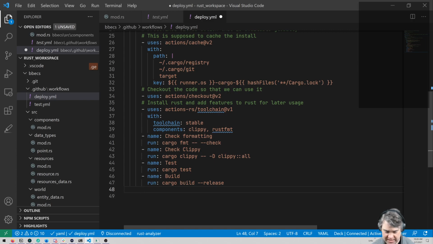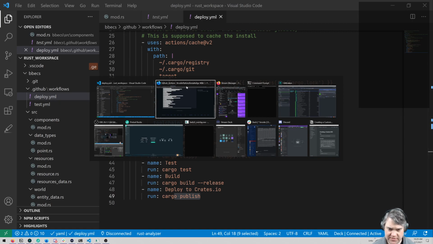Once we have that, then I want to do a name, deploy to crates.io, run cargo publish, like that. Now, problem, I can't cargo publish without logging in first.